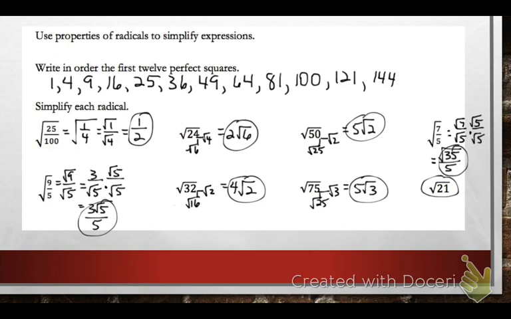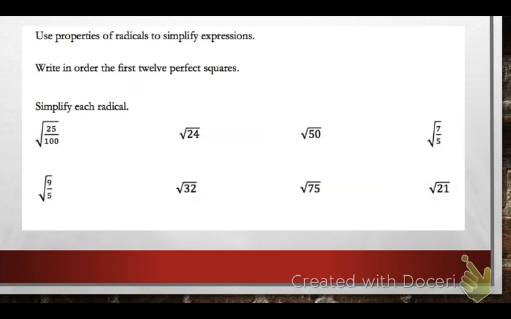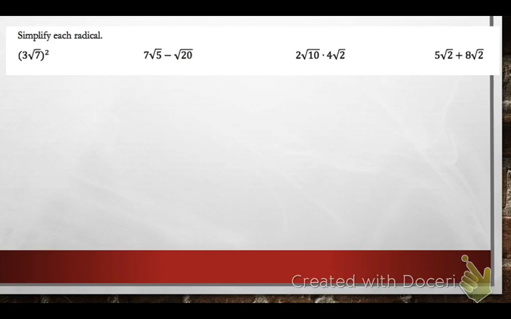Alright, let's move on to operations with radicals. Let's look at the next set, and we'll just take each problem as we get it. The first one, we have 3 times the square root of 7, squared. What we're going to do is square each of those terms. We take the 3 and square it, and the square root of 7 and square it. That'll be 9 and then 7. We just multiply those together, so that would be 63.